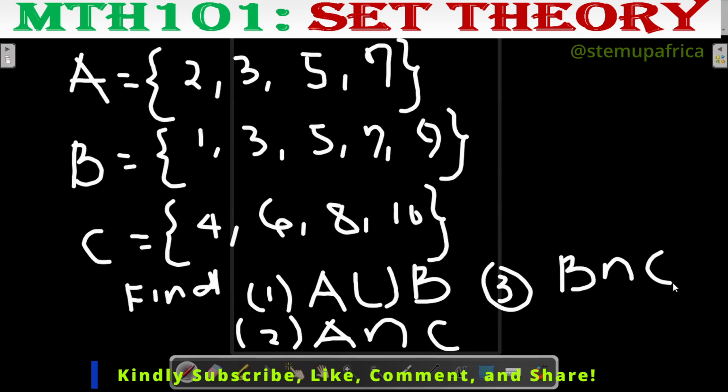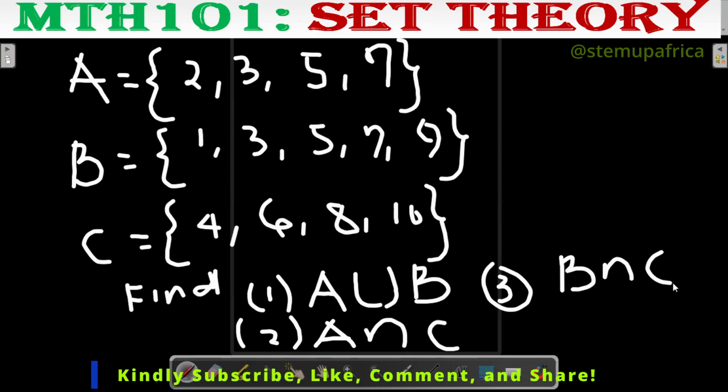Ademola Tijani, let me explain what is meant by union. Union means you combine all the elements in the sets together, but you don't repeat any element twice. Intersection is what is common between two or more sets. So you can just try it out. Madam Alima, you can solve these three questions.